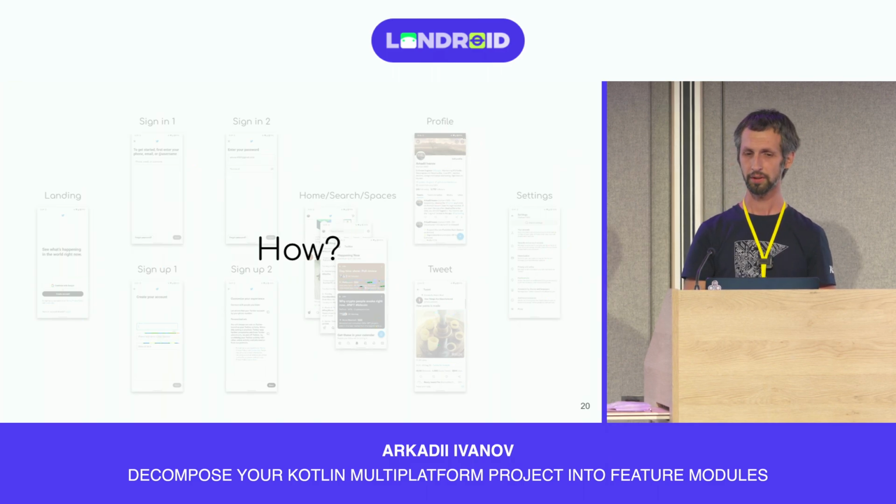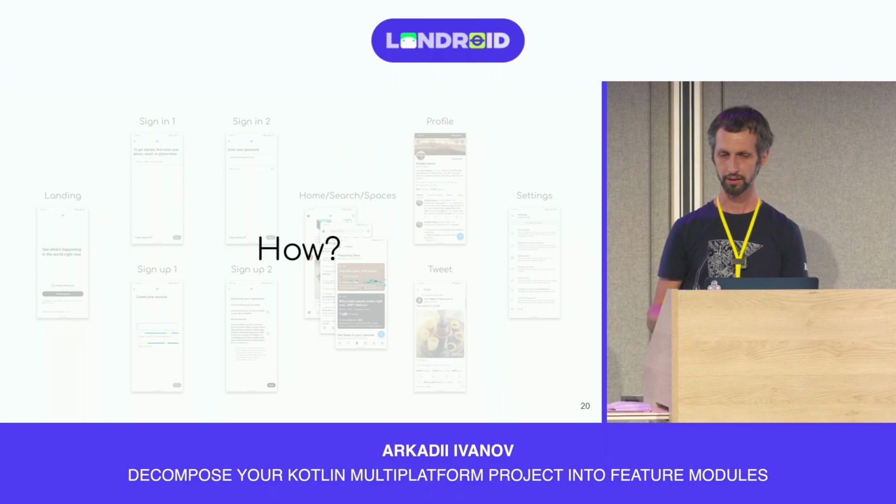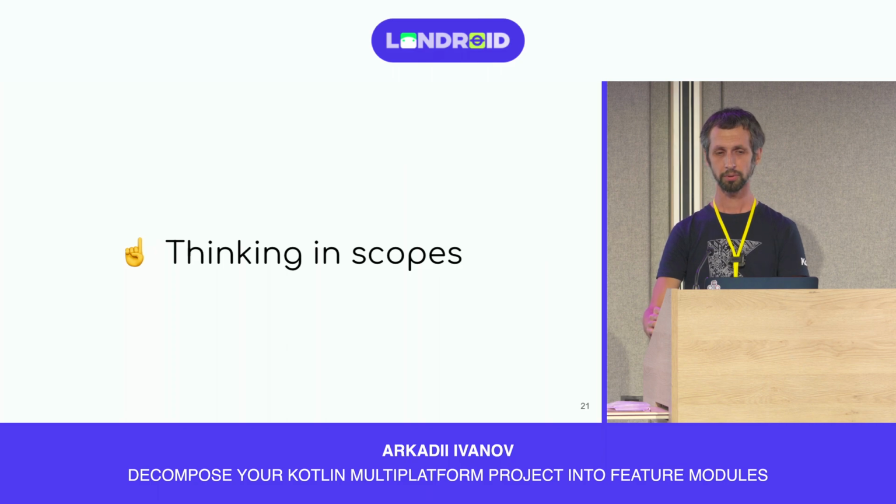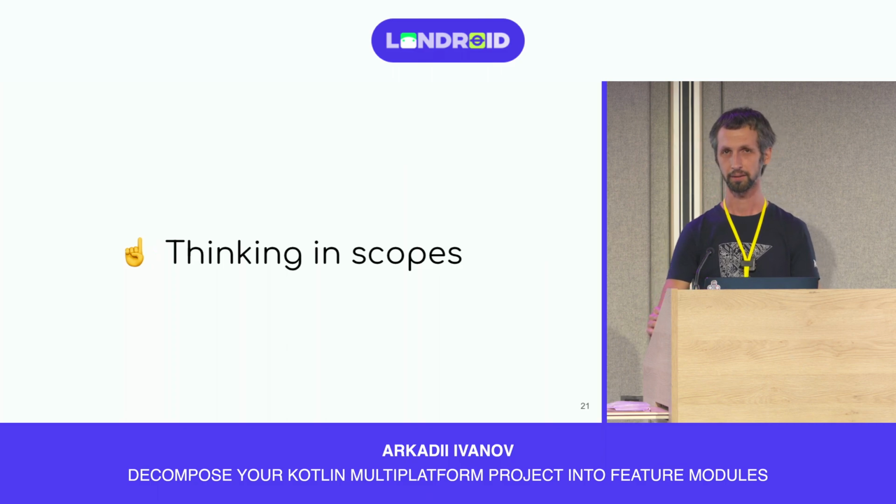Of course, there are more screens in the app, and there must be a lot of code. So how can we organize all that? How can we allow different teams to work productively on the same code base? How can we make sure that the code is testable and maintainable? I'm going to present an interesting approach. I call it thinking in scopes.